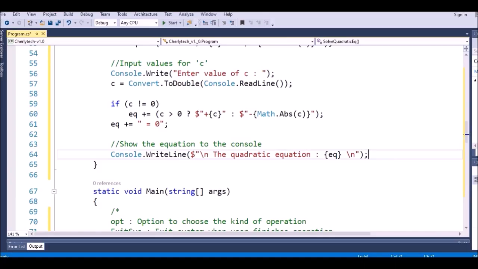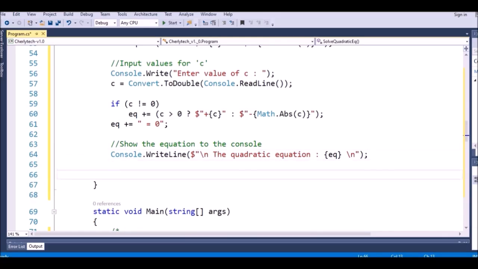So next we will do calculate. To do that, we will calculate the discriminant. So I just say this, discriminant.